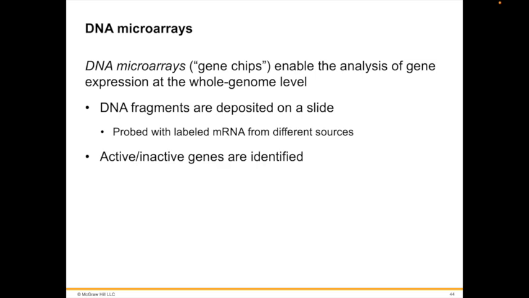Back to DNA microarrays. DNA microarrays are gene chips. They enable the analysis of gene expression at the whole genome level, and this is what I kind of got to in the last chapter. DNA fragments are deposited on a glass slide. They are probed with labeled mRNA from different sources.